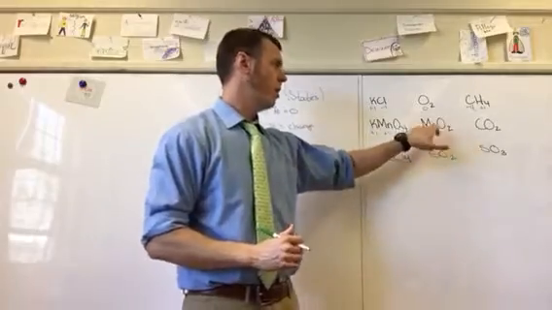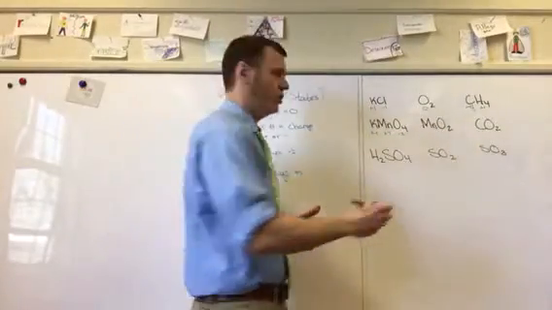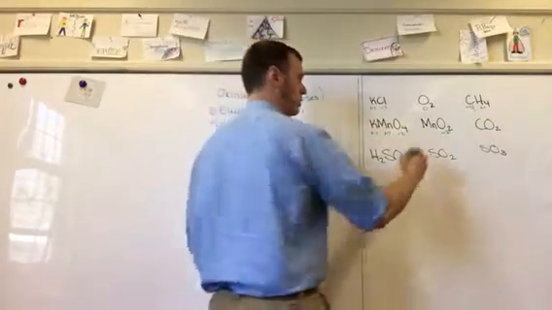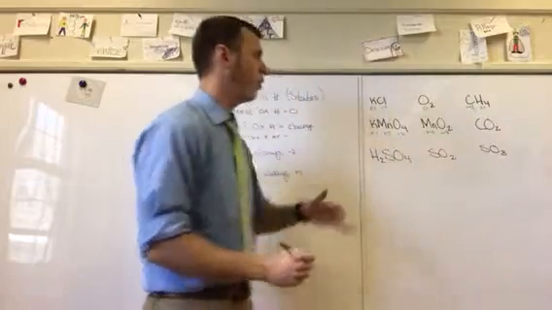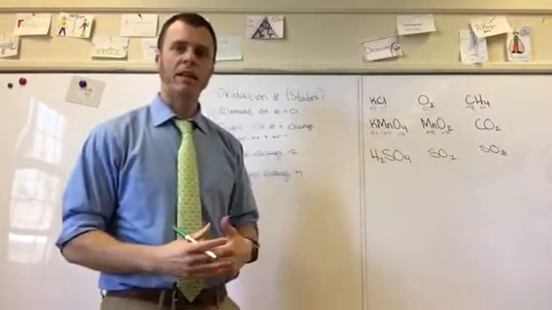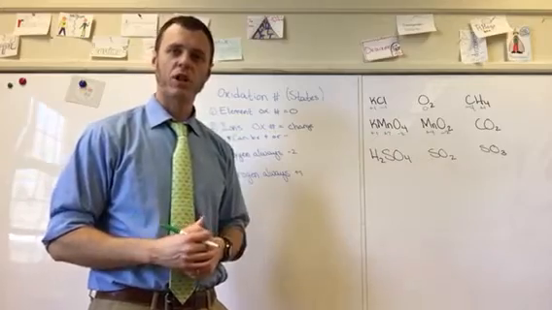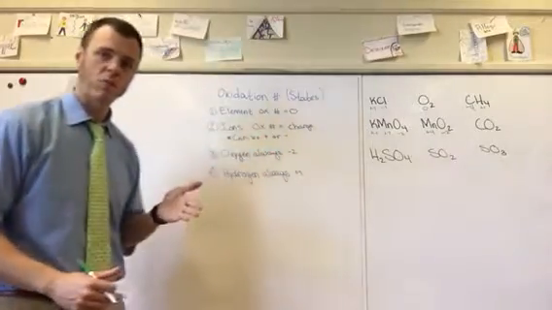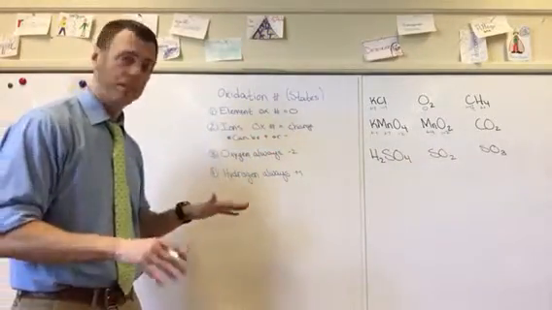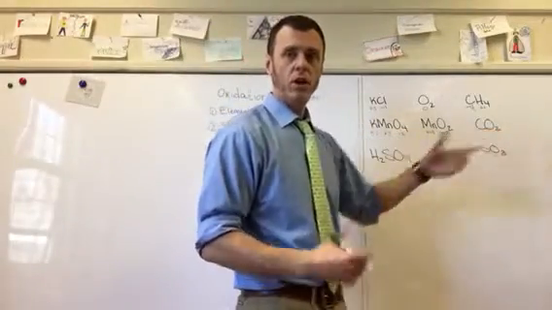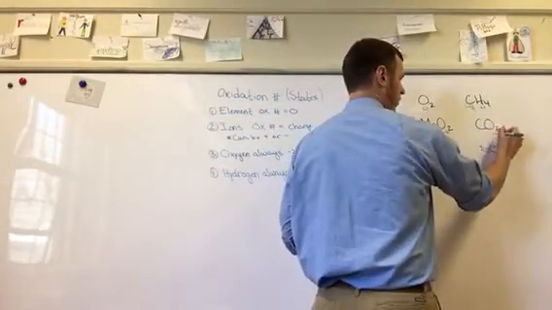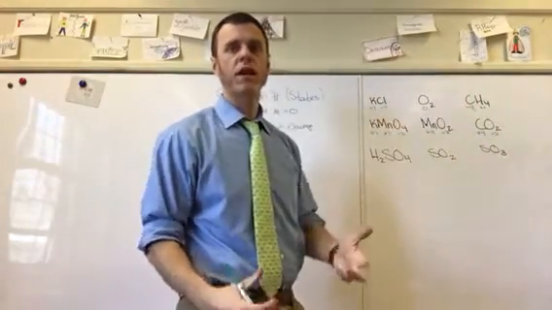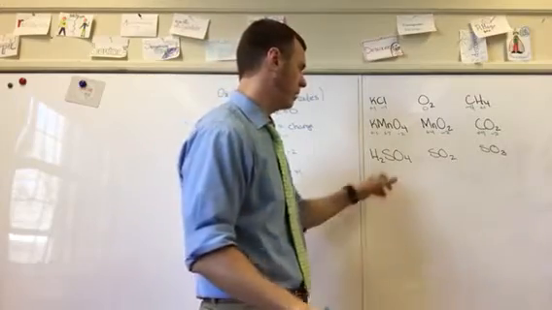If we move on to manganese dioxide, MnO2, we know oxygen is always -2. All right, and there are 2 oxygens, so that gives us -4, which means manganese has to be +4. You can see that the element manganese has the ability to have several different oxidation numbers. You're going to see that in all sorts of elements. The only 2 elements that we're going to worry about that have the same one all the time are oxygen and hydrogen. That's it. So here, carbon dioxide, oxygen's -2, so we get a -4 in there, so carbon has to be +4. Again, you can see carbon has 2 different oxidation states, not a problem with that.